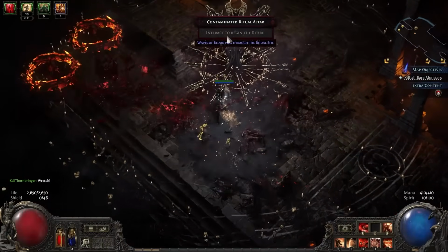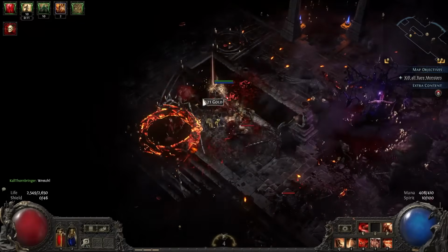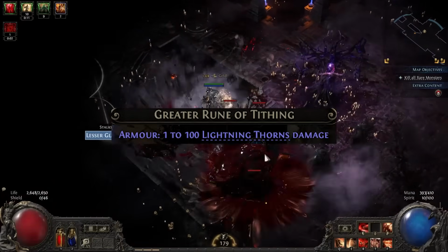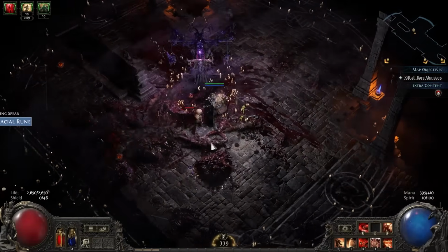The other massive jump in my damage is coming from a new buff in the patch that just went out today. Rune of Tithing has now been buffed. In the last patch, it was 1 to 10 Lightning Thorns damage, but now it's 1 to 100. This was very big for my damage.